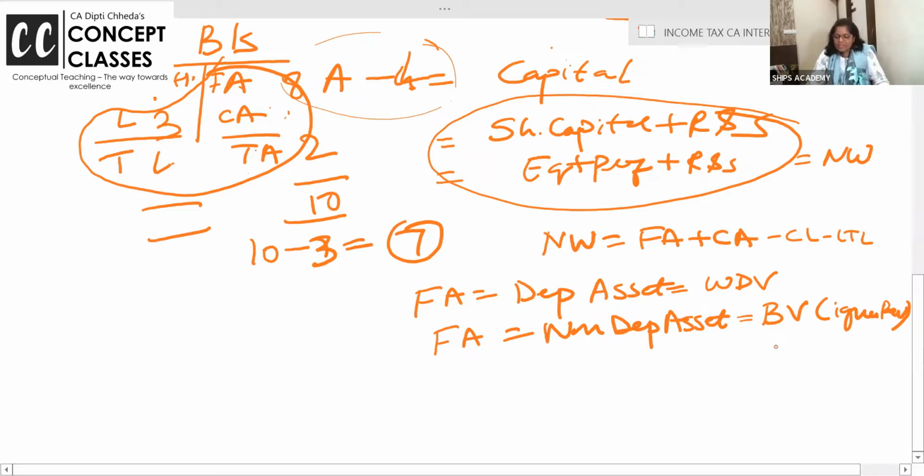So now it is like, book value of the non-depreciable assets, and for depreciable assets take the WDV, and current liabilities and all, whatever is there in the book, you need to take. These all points will be clear when I solve the problem. So I have just explained the concept.